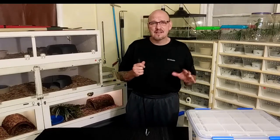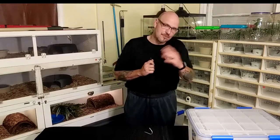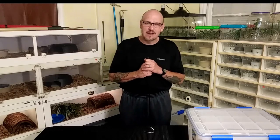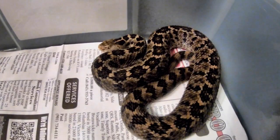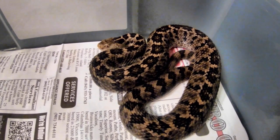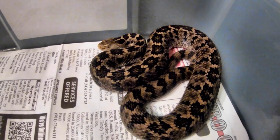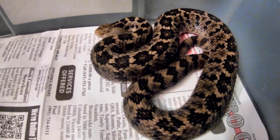They'll sit here for another couple of weeks, and they're getting ready to have their last feeding. The last feeding of the year for these guys is going to be live. So you guys are going to get a treat — you're going to see a ravus tag a live mouse and kill it. These guys are squirrely and fast, so I'm going to be chasing them all over the table.